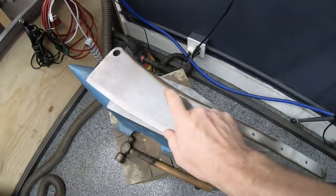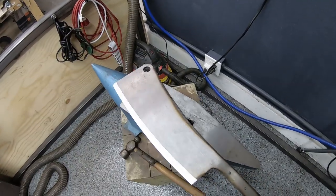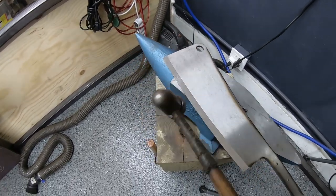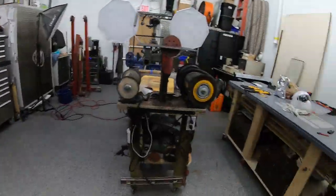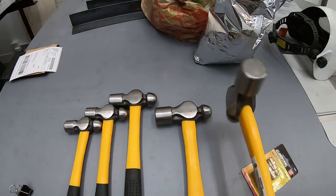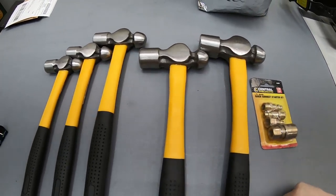Getting ready to distress one of these. I had the idea that it'd be kind of cool just to have some distressing looks on it. And I can't find my other ball peen hammer. I have this old guy that I picked up. But so we went over to Harbor Freight and bought their cheap ball peen hammer set for like 16 bucks. I think these will do the job. It's always nice to have a few of those around. Harbor Freight is still open, by the way.